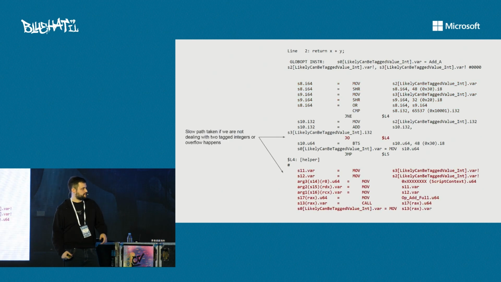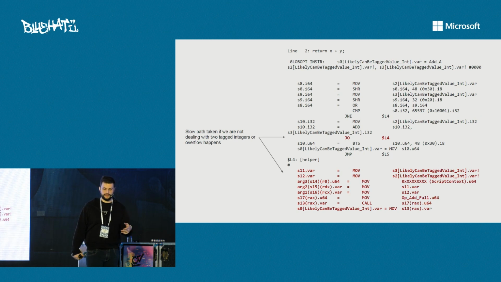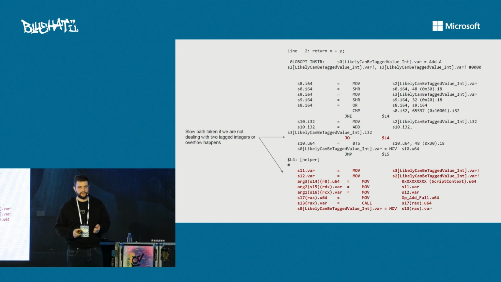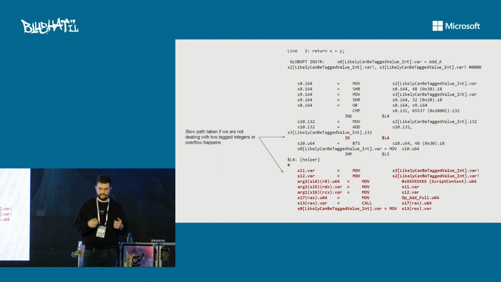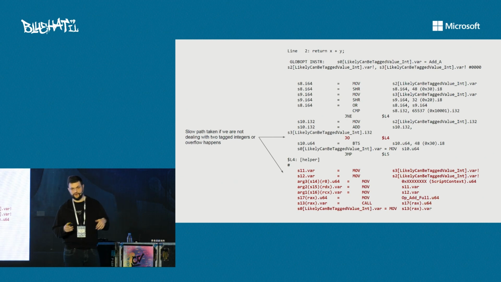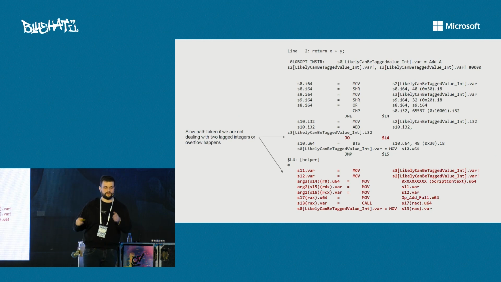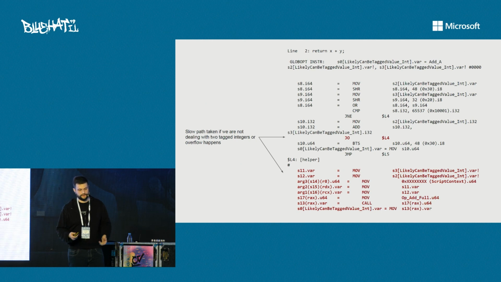And if that fails, we can see that we have some jumps to that label 4. On that label 4, we see that it does a call operation add full. And this is the slow path I was talking about. In case we're not dealing with tagged integers, the code we generated is basically garbage. It's either going to be faulty in terms of semantics or it will crash the process. So here we have to go back into the interpreter, and this is exactly what we're looking at now. Calling add full will go back to the interpreter for that particular thing. But we see that we return afterwards, right? So this is what I was talking about. Slow path, it's not ideal, but it's still okay.